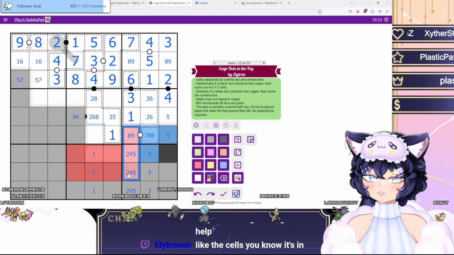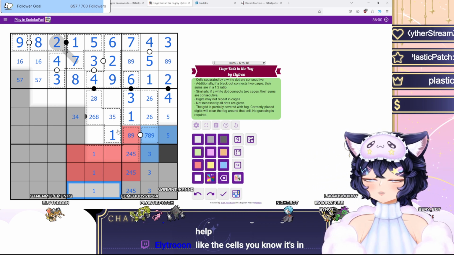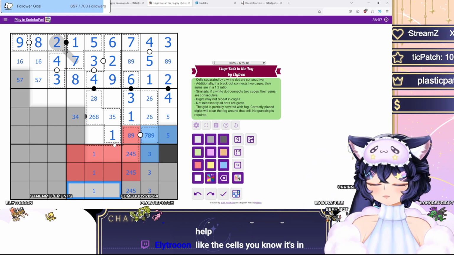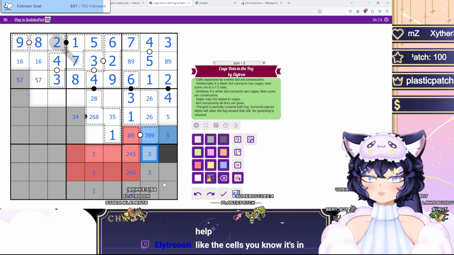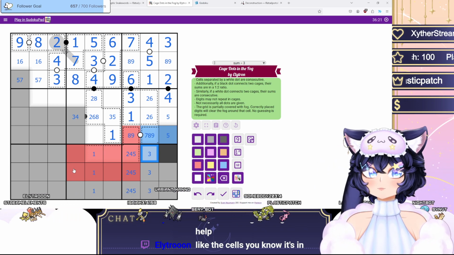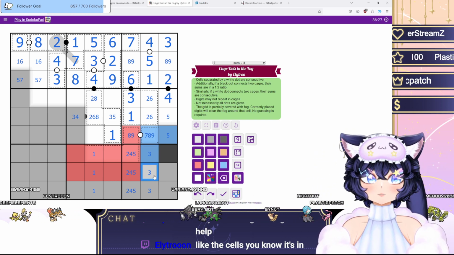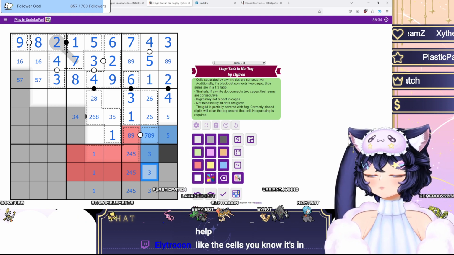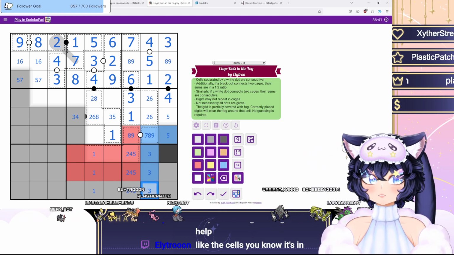Well, whatever this number is, it's not going to be in here. Like the cells you know it is in? Yeah, I know the cells where it's in. At the very least, oh, you know what? I could color this one blue as well. Actually, I can also color this one as well.